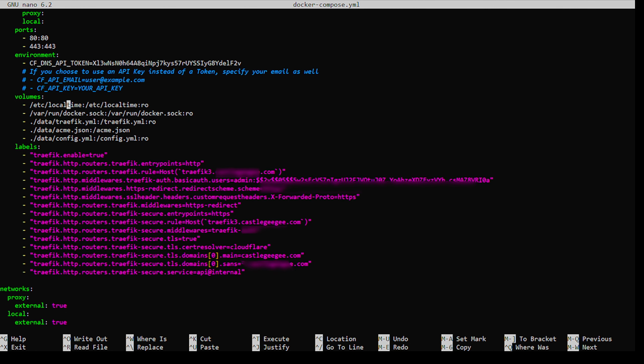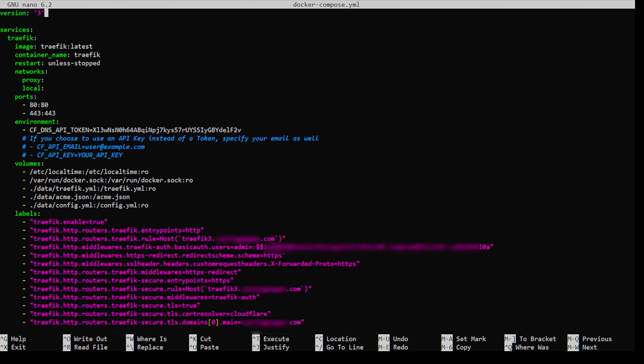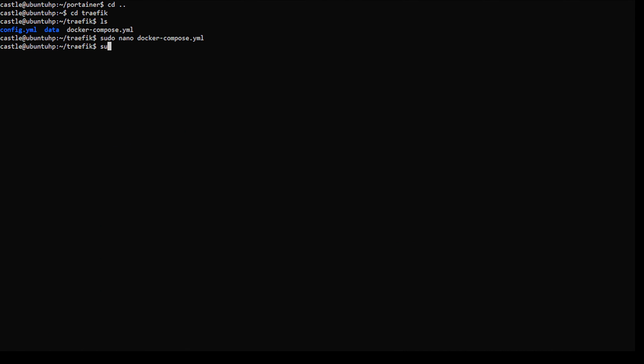So in this way you can add the Cloudflare tunnel network to the Traefik reverse proxy also, and you can redirect the request directly to the Traefik reverse proxy. Now save it and exit. So it is reconfiguring it again and it is done.